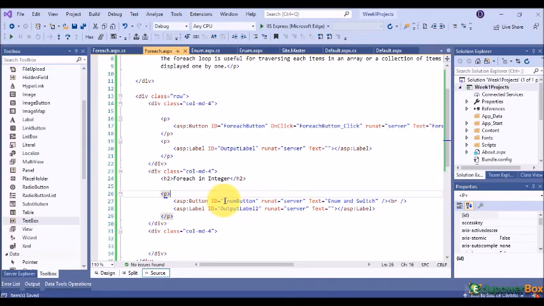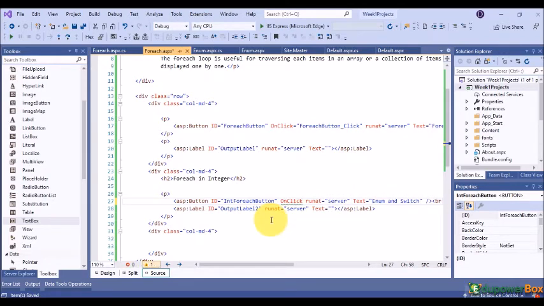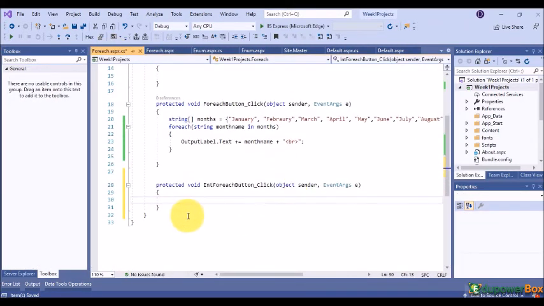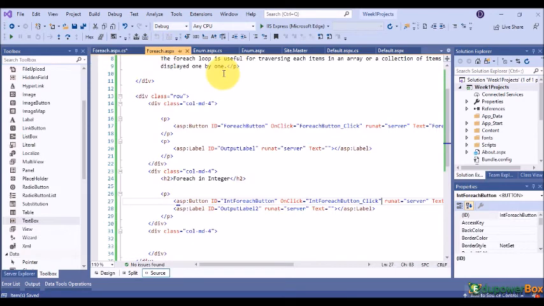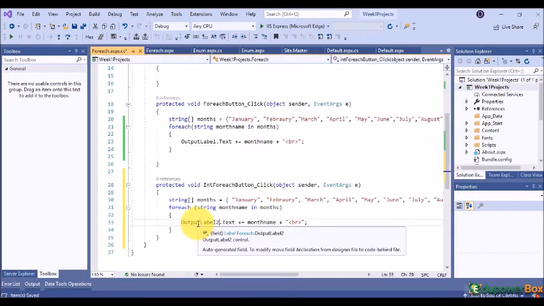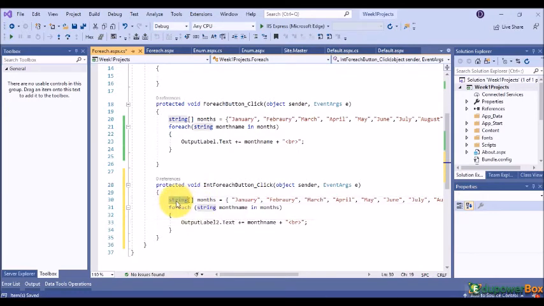So this one will be integer, int for each. I'll hop over to the server side. Let's copy this. Output 2. This time around, I want to make this one integer.